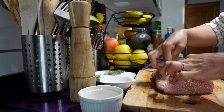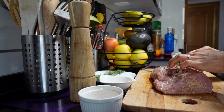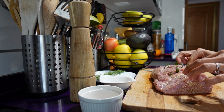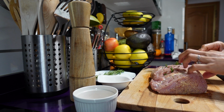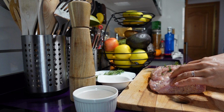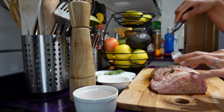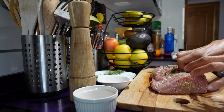This will be very good smell and taste, guys, because of the rosemary, you know. Just put your finger inside and just like that. Very easy.